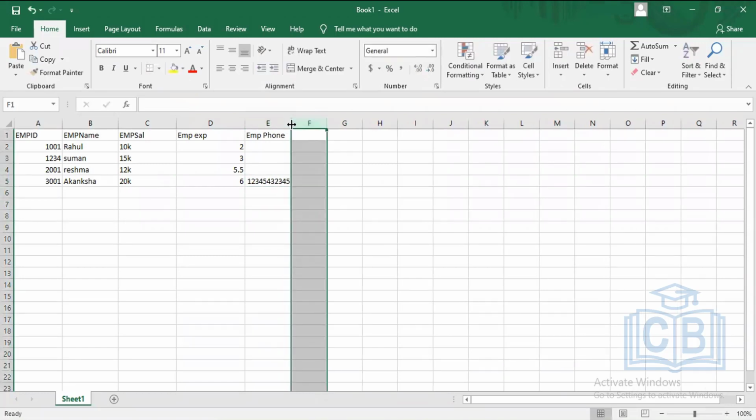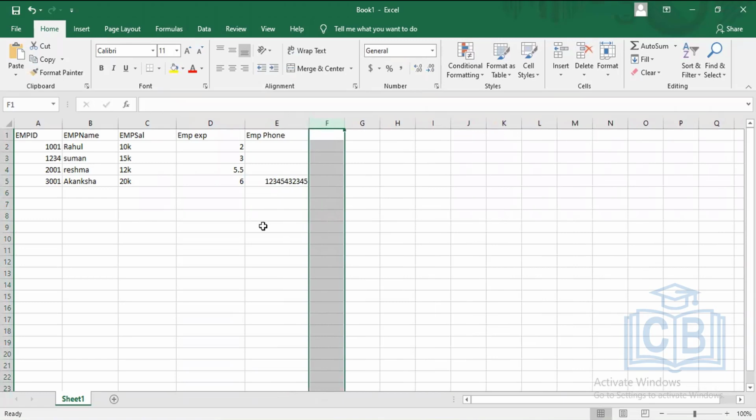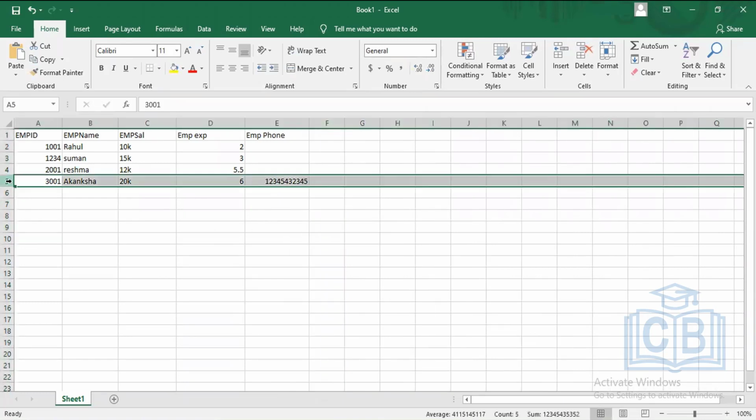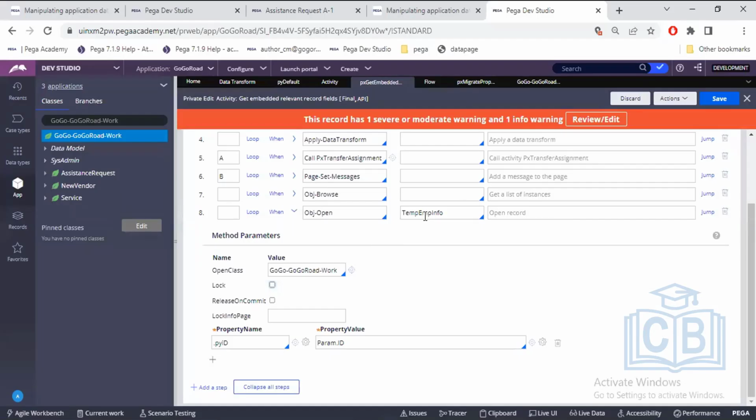Okay. Now what happens? First of all, how will you work on this record? You will open the record. You will get all these column values on this particular page.